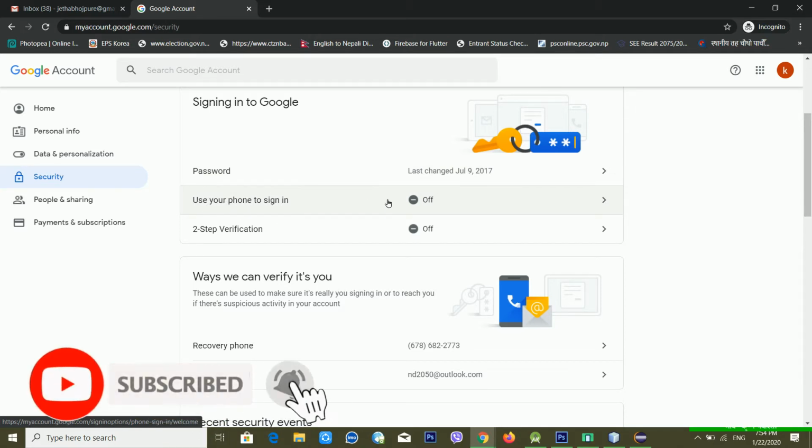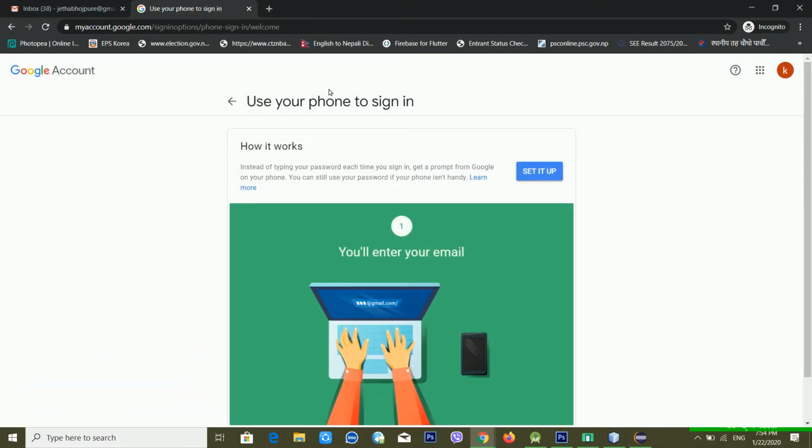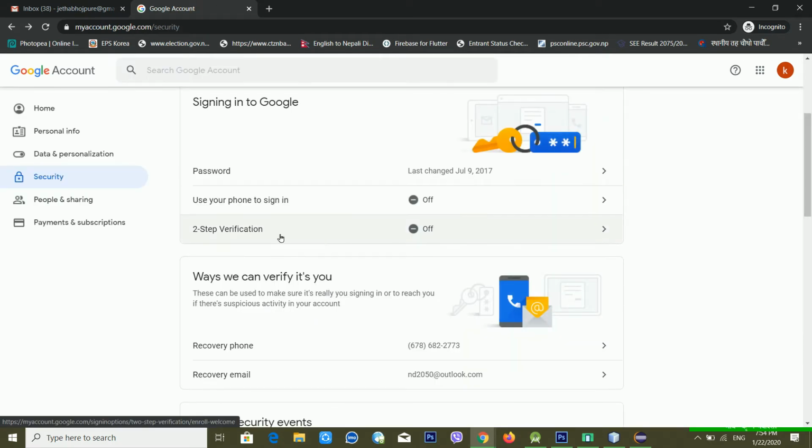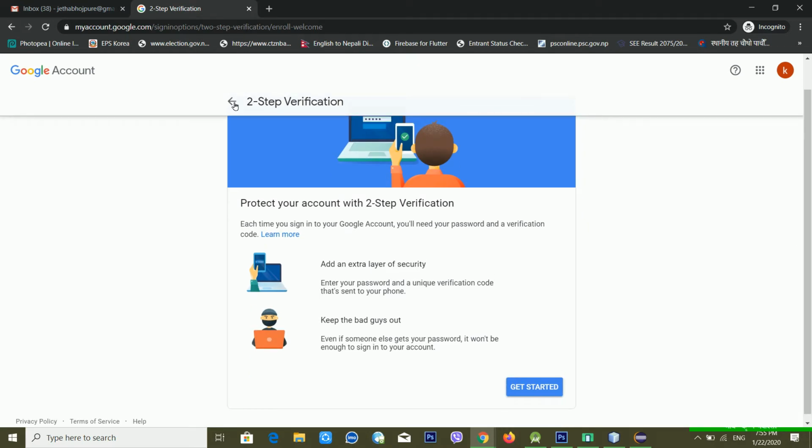If you put this one, it will send you a message also, but at this time I don't want to use this one. Okay, or you can use two-step verification. If you turn on these features, then it will make your Google account more secure.